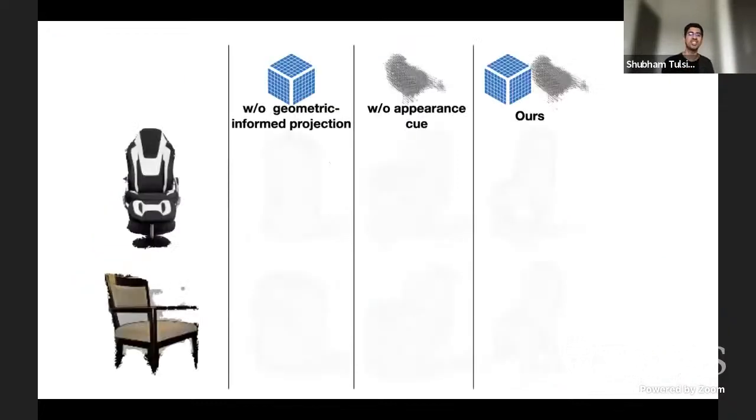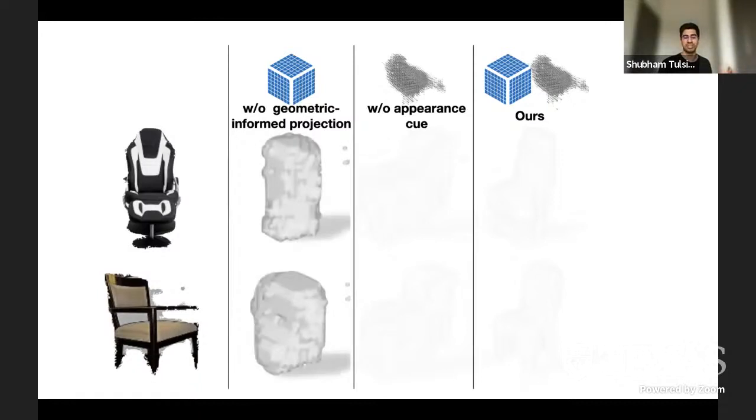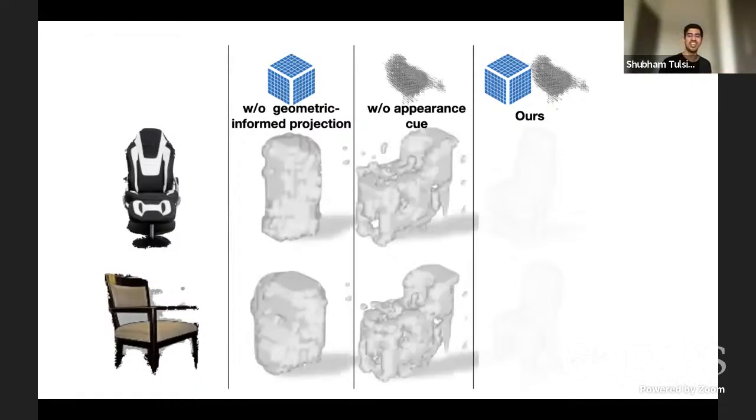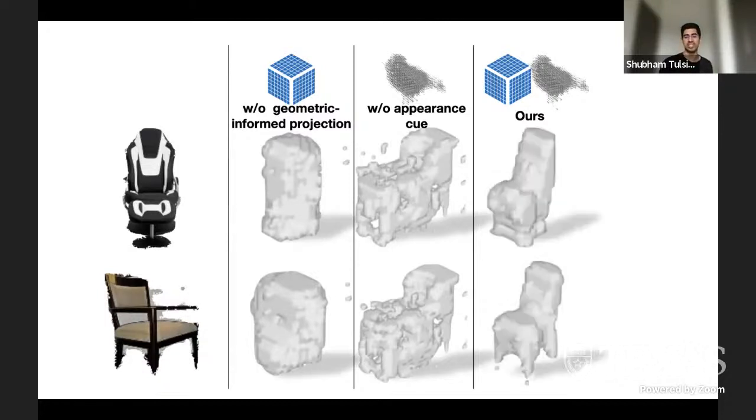And essentially just using these two allows us to learn 3D, and I just want to show some ablations emphasizing the importance of these terms. So for example, if we don't use this geometry-informed ray tracing process, as for instance some prior work like HoloGAN does, things don't really work very well. And incorporating appearance, as in the RGB pixels, as opposed to just using shape or silhouette cues, is also critical in getting good results, or sort of better results, which is what I show here.